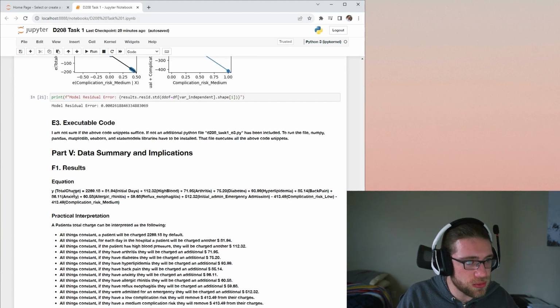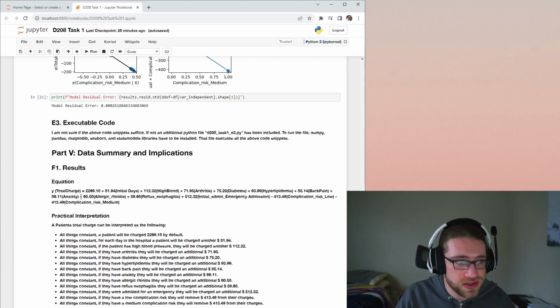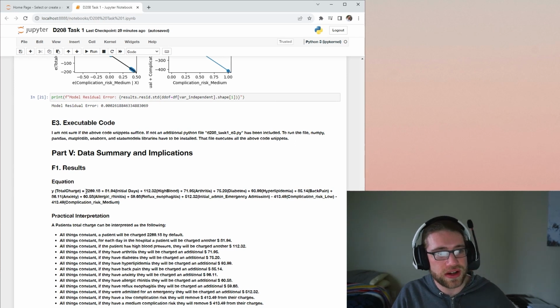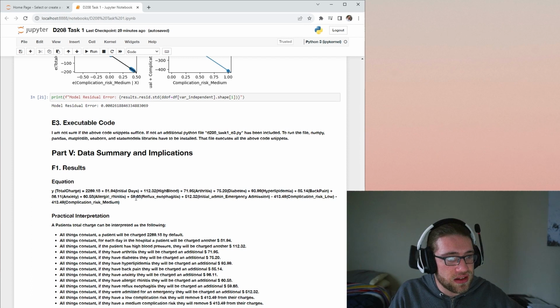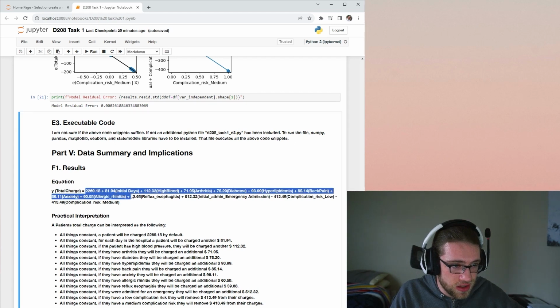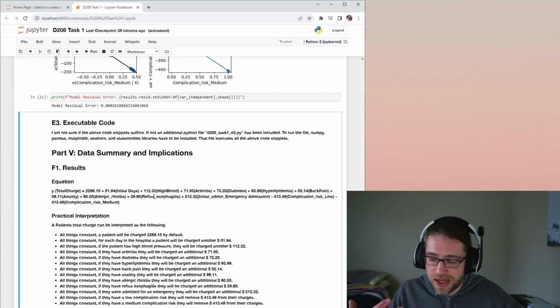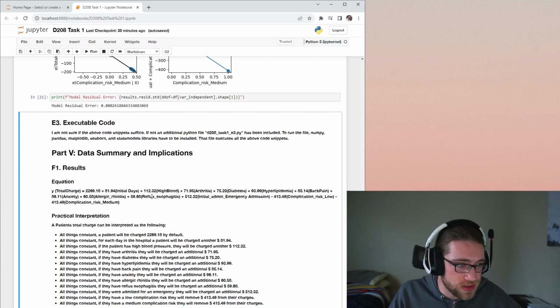Then for the summary of our analysis and the implications of our analysis, we are able to create a nice little equation here of how to figure out the total charges from those independent variables. And so that is here. It's also very handy because all of these amounts are equal to dollar amounts in our situation.